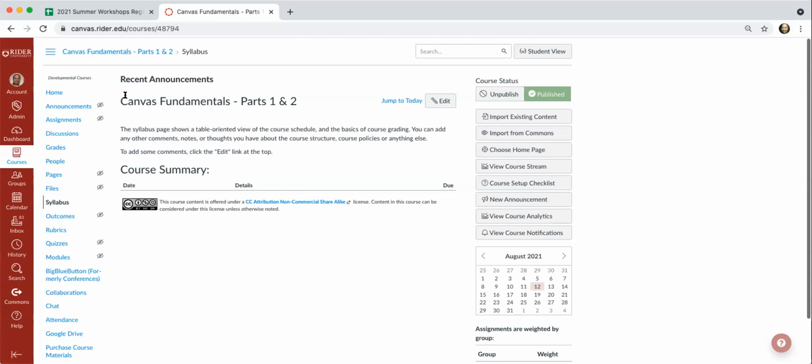If you do things like weighted grading, you want to use assignment groups in the assignment area. So if you specify in your syllabus that homework is worth 20% and exams are 30% and a project is 10 and participation is 5, you want to use assignment groups to set that calculation up in Canvas. Canvas can do that for you. You just have to specify those groups and assign the percentages to them.